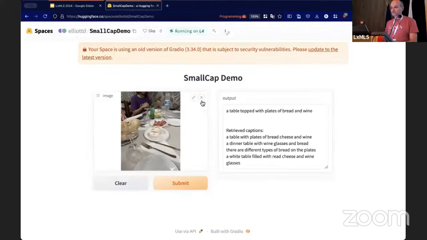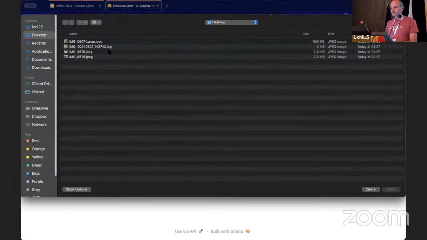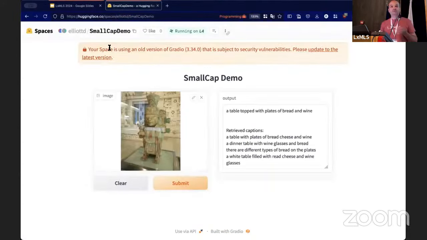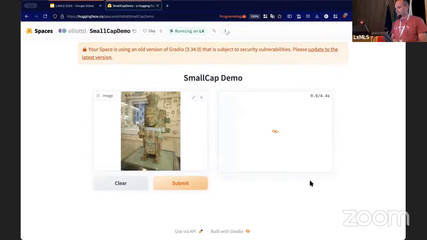And while you're doing that, I guess I got one more example maybe. So I went to a museum in Mexico. Okay, so I'm in a bit of a queue now. I'm in an even bigger queue. Okay. I mean, it's running on a GPU, so this is as fast as it's going to get.